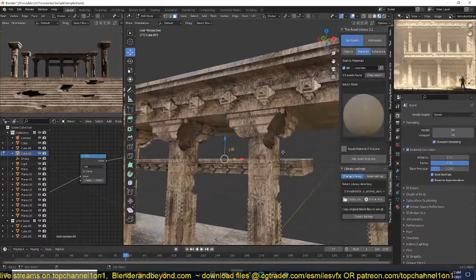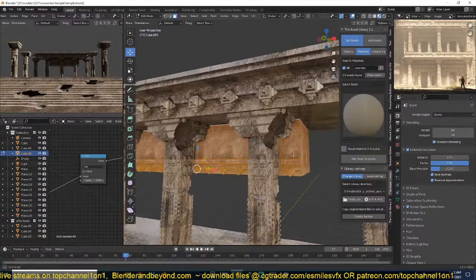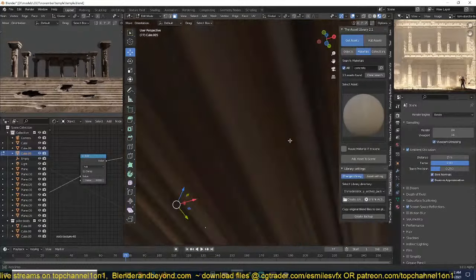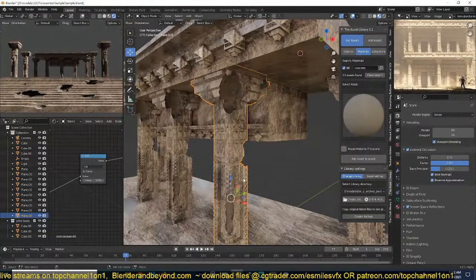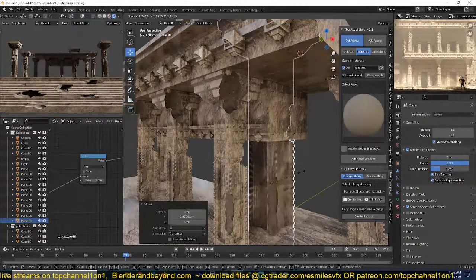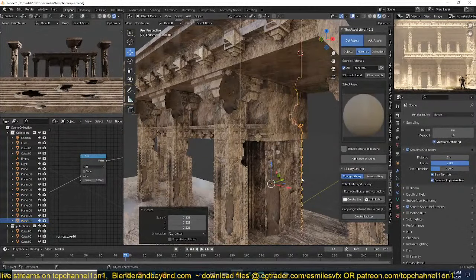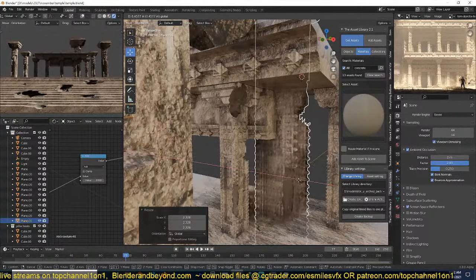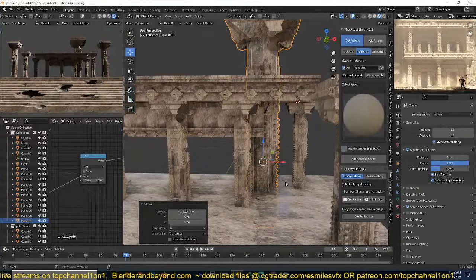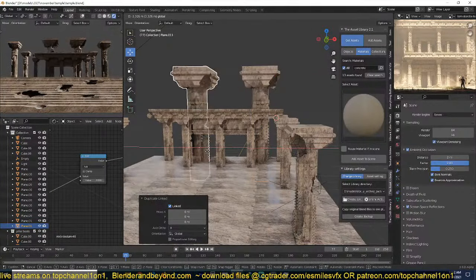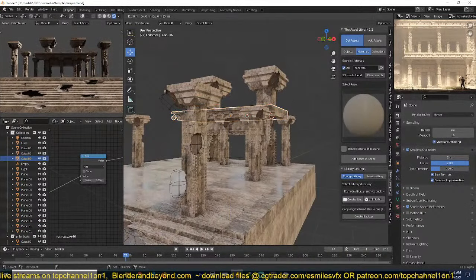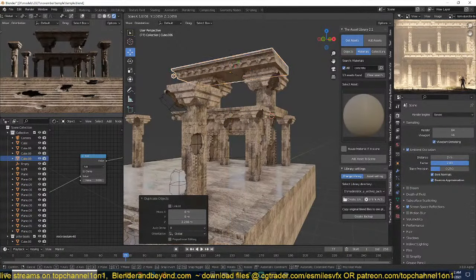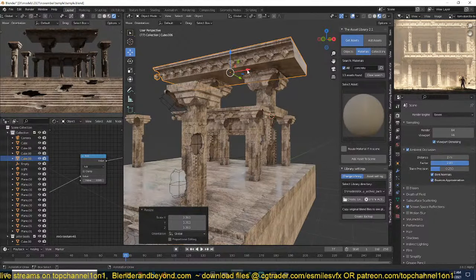Grab this face, extrude it up, just like that, and I can grab one of these pillars, duplicate it, scale it up a bunch like that, duplicate it, have it on the other side, and basically what we're doing is building, making the table.